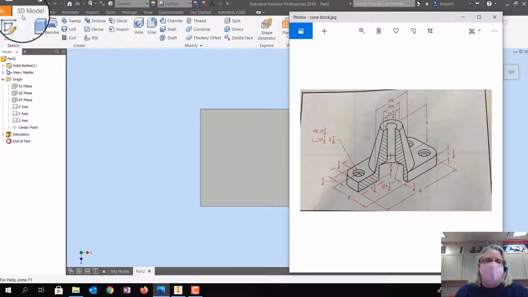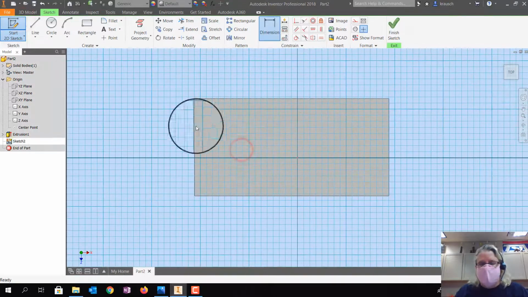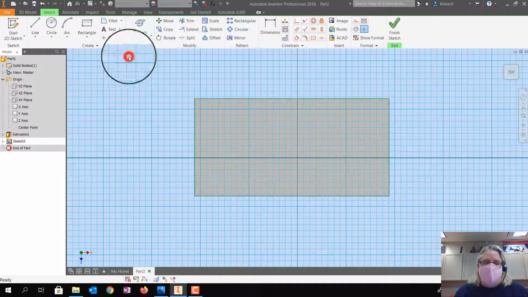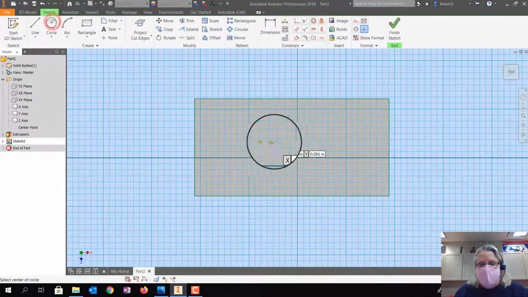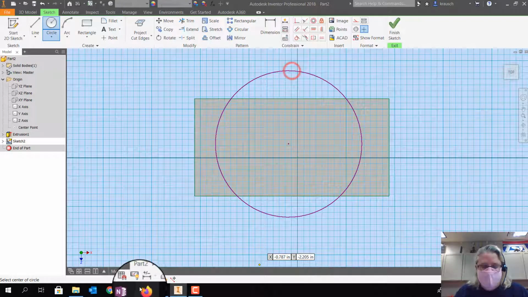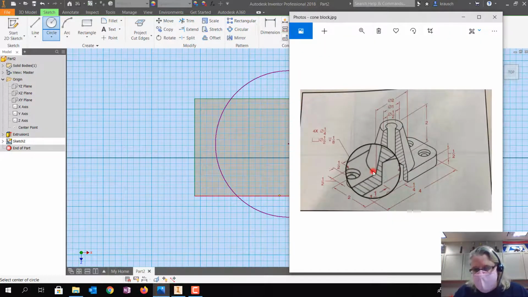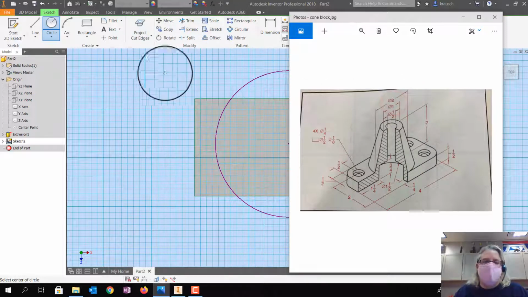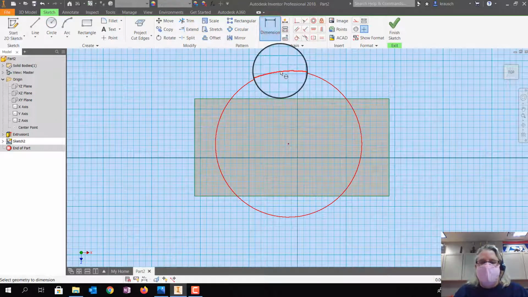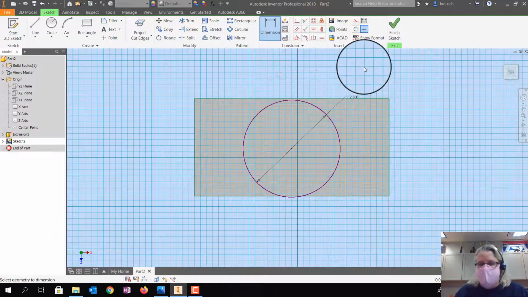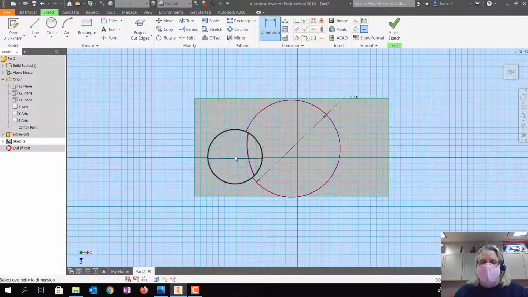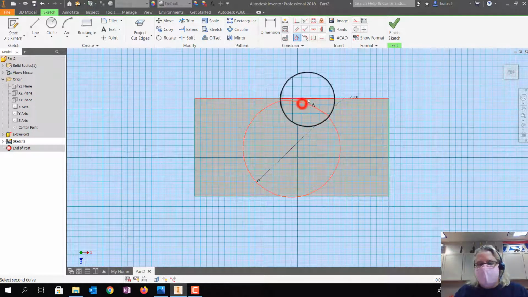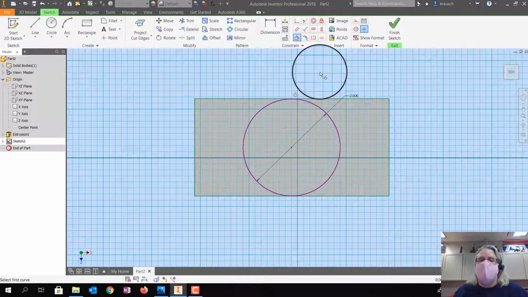So first thing we do is we're going to do start 2D sketch. We're going to click on that top surface. We're going to click project cut edges, and I'm going to draw that bottom circle. And that bottom circle, this piece down here, has a diameter of 2. So I'm going to click on dimension, and I'm going to click on the circle, and I'm going to make that 2. Now, it is dead center in this thing, so you can either use your tangent constraint and click the circle and click the line, and it finds where it needs to be.